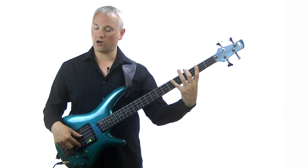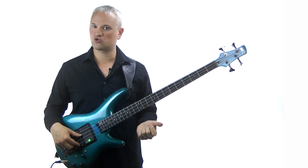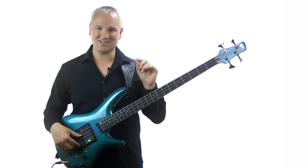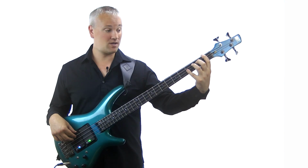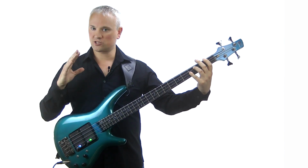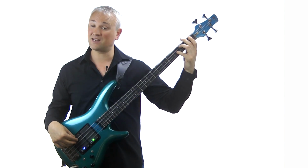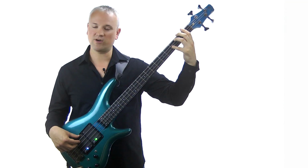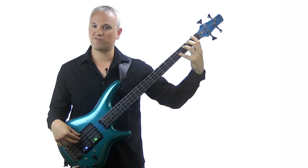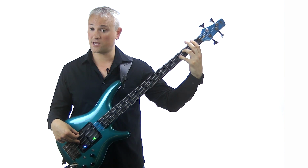When we try to hold a one finger per fret position down this lower area, it can be unnecessary strain on the hand. So try playing a simple F octave down here, first fret E string, and then third fret D string. And just remember all the tips that I gave you about posture. If you have any problems even getting that, raise the neck a little bit, bring the thumb a little bit further back, and just try playing that simple F octave, okay?